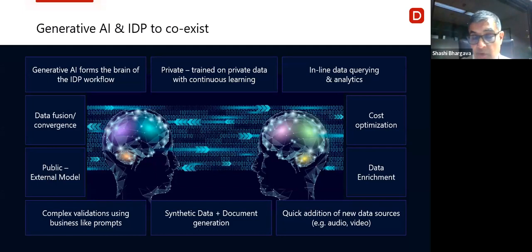Another thing which is very important in OpenAI is synthetic data and document generation. As we mentioned, one of the challenges is we do not have enough samples for training the models. If we have a particular model, you can use OpenAI to generate synthetic data. You can create similar kinds of documents when you have few samples. You can go and create multiple documents, and create synthetic data which can be used to train the engine to verify certain things.